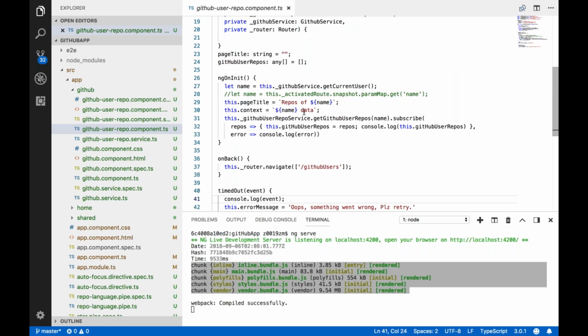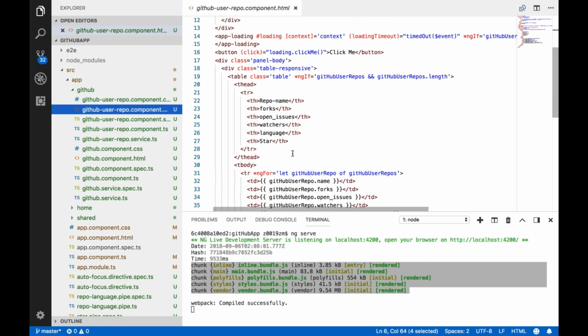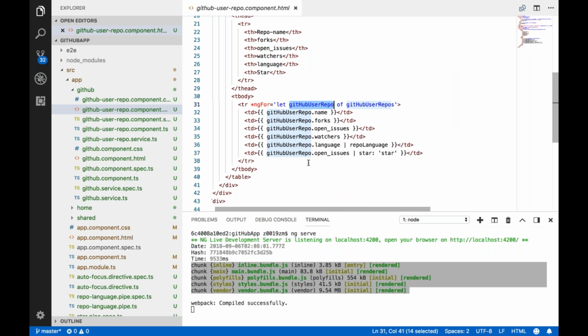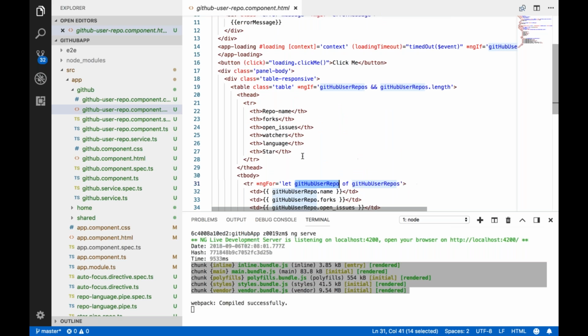We're receiving all the repositories, and in a similar way we have used our ngFor, and we are looping through all the repositories which we have received, and we are displaying that in the view. So this is pretty simple. It's the same thing we did in our GitHub page, where we received all the usernames, parsed through that and showed all the usernames in a table. Similarly here we have received all the repository names.